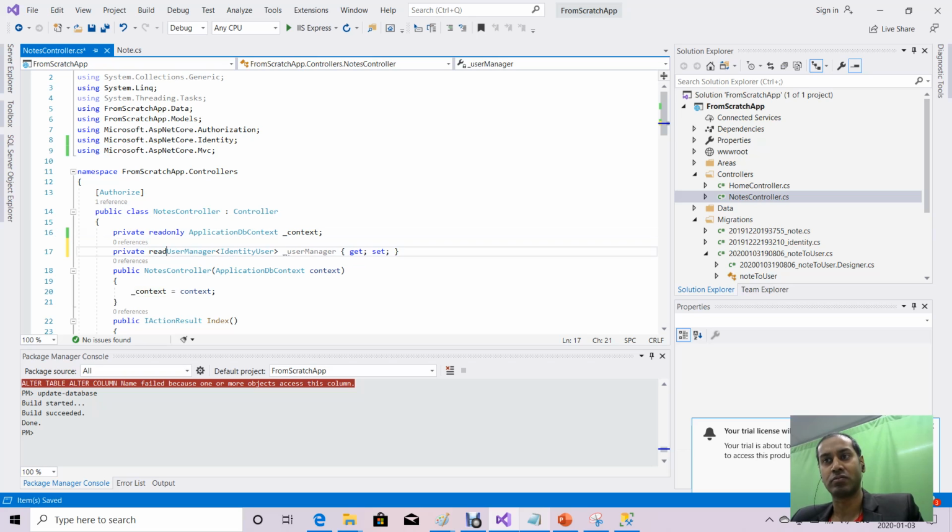I like to use the underscore variable name for constants that are private in a class.